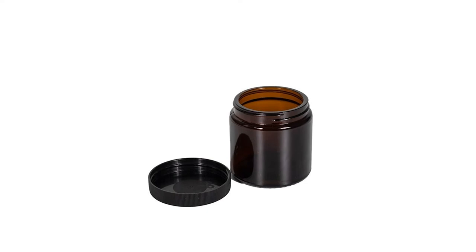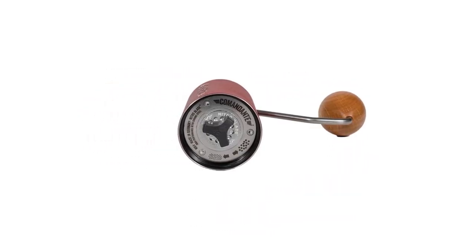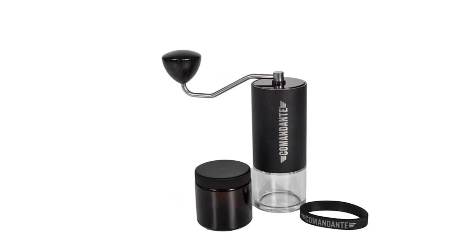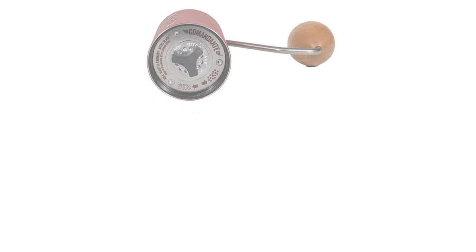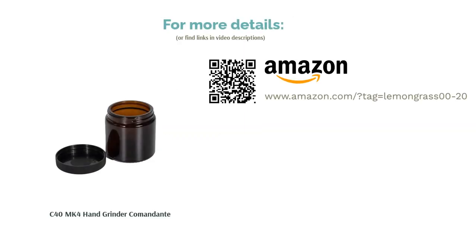Cons: specific cleaning instructions are needed to avoid damaging the burrs, and warranty information is unclear. This coffee grinder's body, axle, and crank are made of sturdy stainless steel. The burrs are made of high-nitrogen steel, a type of steel that's very durable and holds up well. However, the burrs are very sharp, so be careful when cleaning. There are 40 steps and the knob is labeled for easier use. We like that it includes two types of catch jars — amber glass and strong BPA-free plastic — as well as a lid to store leftover grounds.